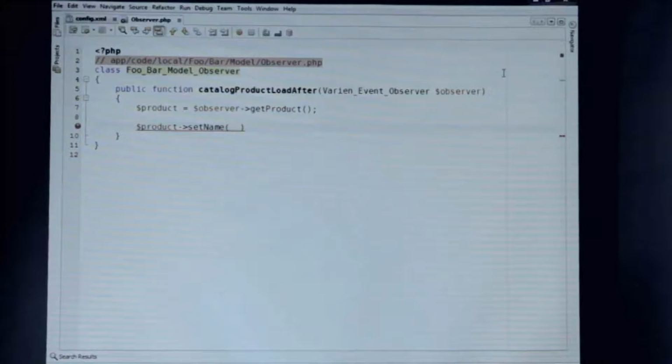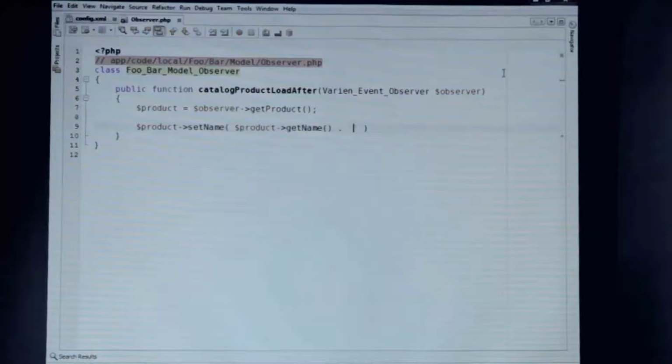Let's say someone in marketing got a great idea. We're just going to add "is cool" to all of our product names. So, product set name, and then we'll just do product get name. We'll talk a little bit more about these methods in a second.